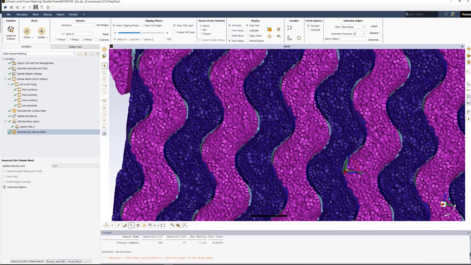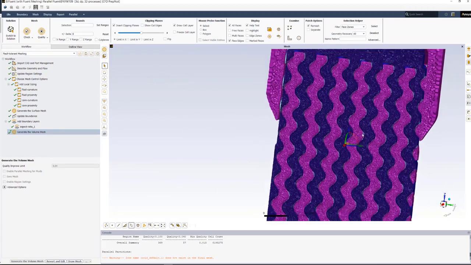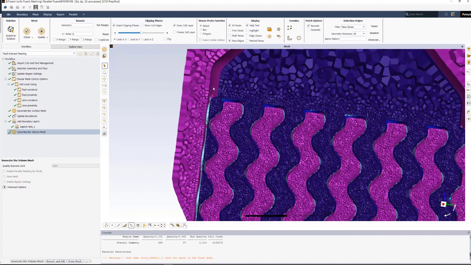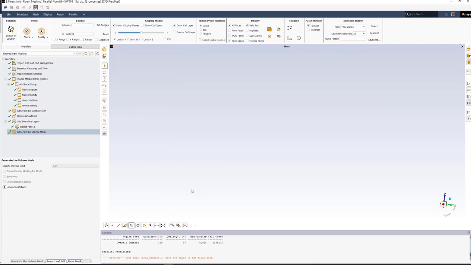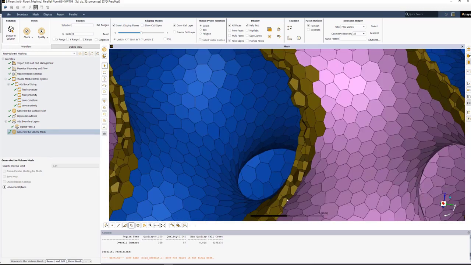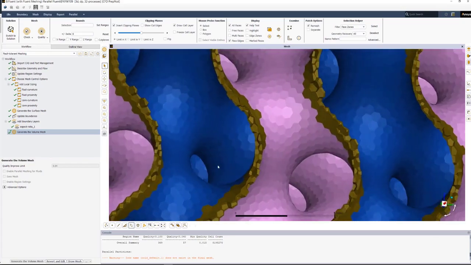Pretty dense, but for a first pass, not too bad. Let's see what the solid looks like. Looks good. We have 2 or so elements in that thickness.